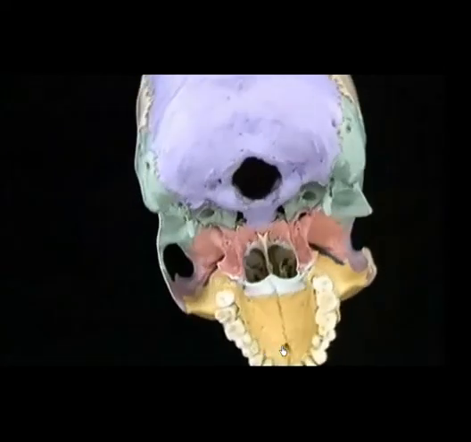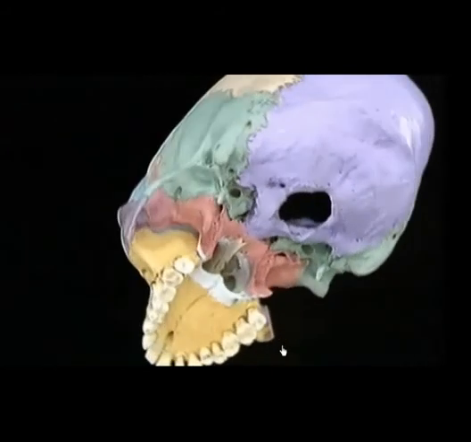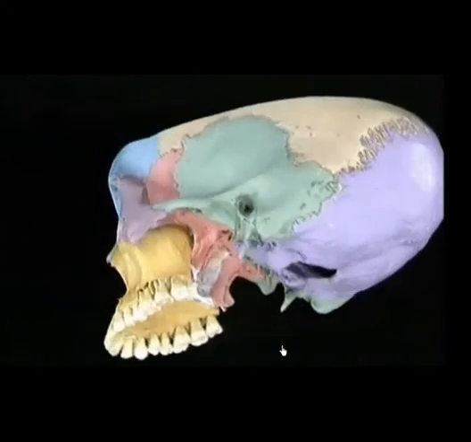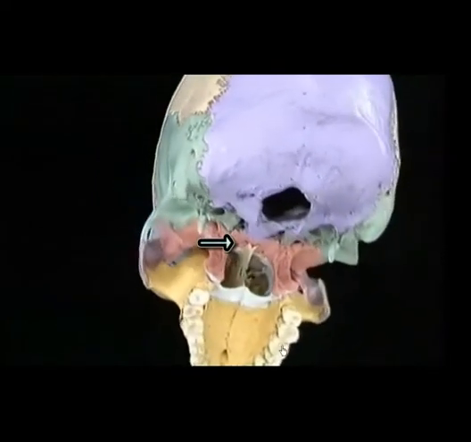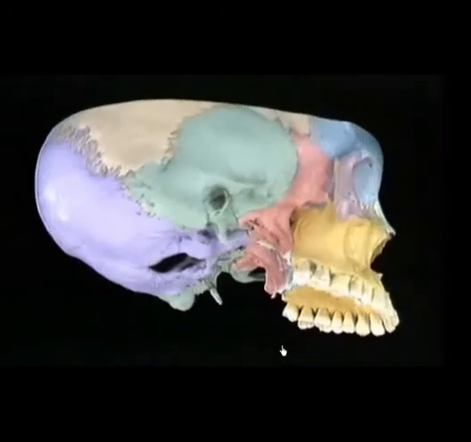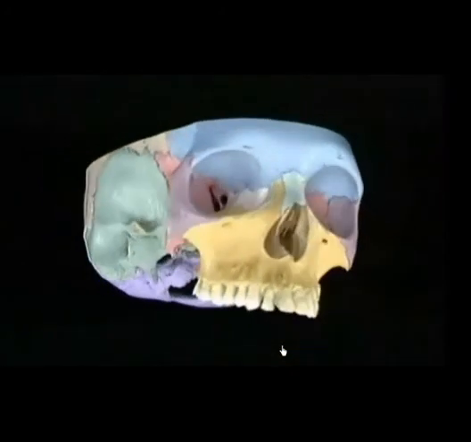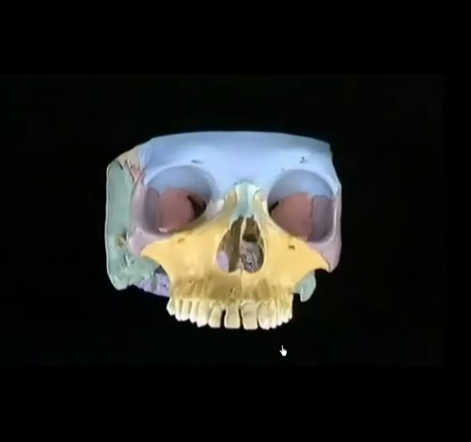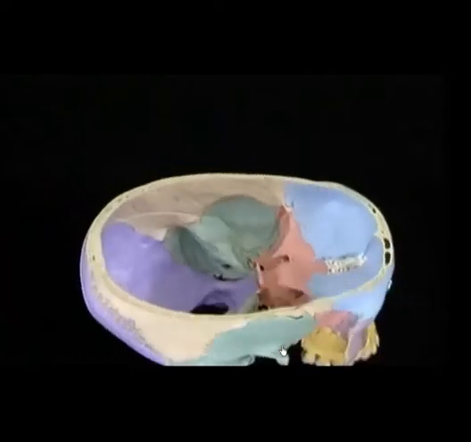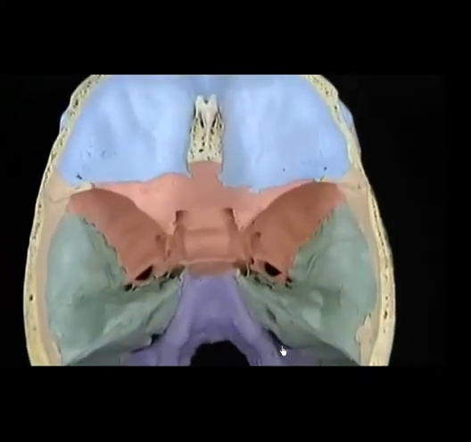It extends all the way from one side of the skull to the other side. The sphenoid bone forms an important part of the underside and the outside of the skull, and it forms part of the orbit. The sphenoid bone also forms this large and complicated part of the floor of the cranium. Here is the sphenoid bone.